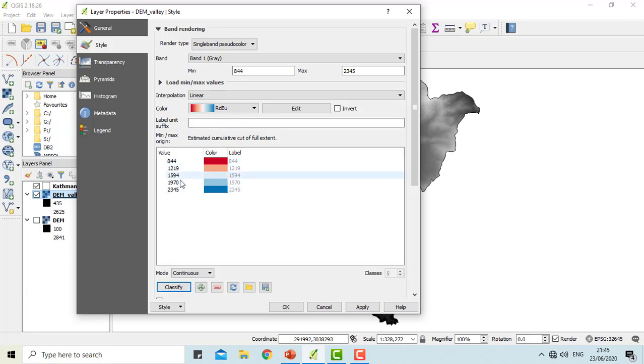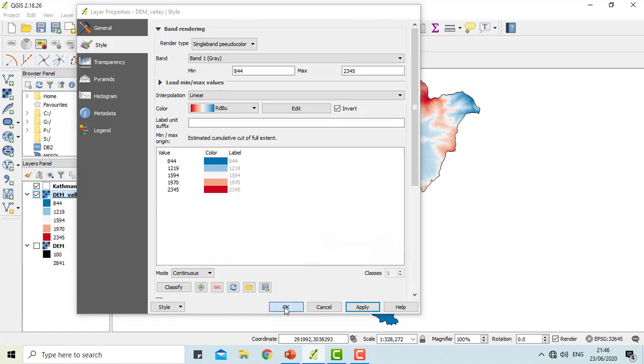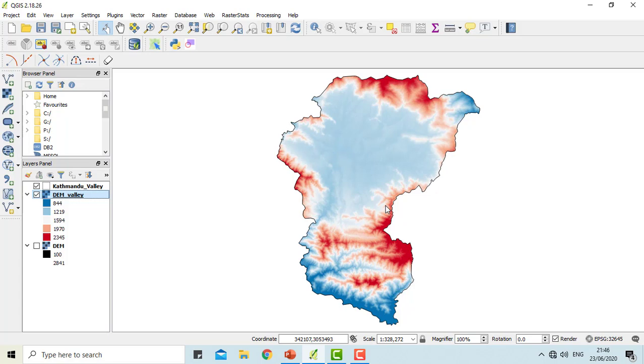Since I want to make the lower elevation blue and the higher elevation red, I will simply invert it and then apply. So you can clearly see here the value of the raster property displayed in the map canvas, where blue stands for lower elevation to red for higher elevation.